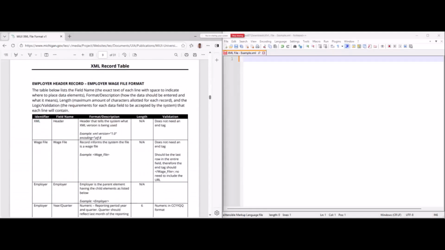All right, let's begin. Starting at the first line, we will enter the XML header. This tells the system what XML version is being used.